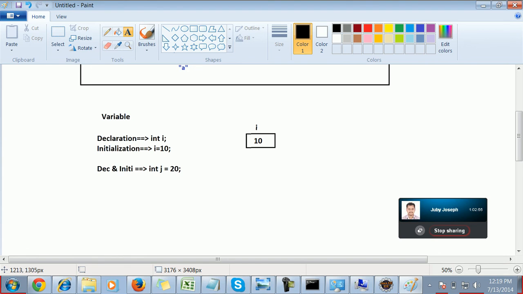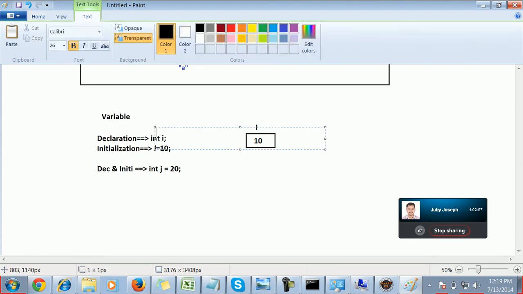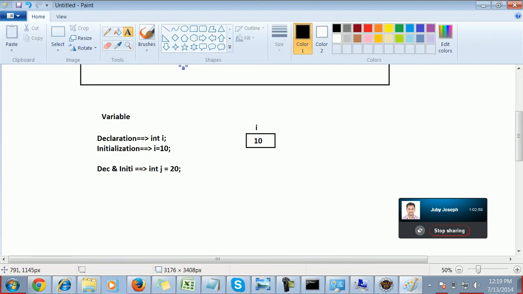So what is the usage of this integer? It is a reference here. When I give integer I, it creates a memory location, and the integer tells the memory location that you have to store only values which support integer types. Integer type values alone you can store in the memory location. So for integer j, we can see now.